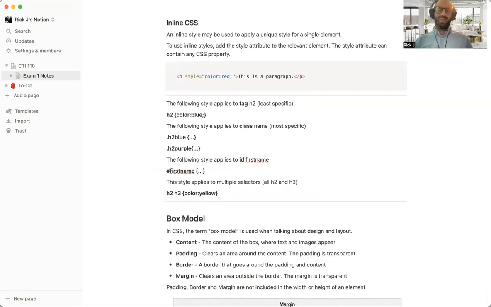Another thing you can do is this. When you have a space between two elements, that means I want to style every H3 inside an H2 yellow. So that won't style any H3 that's just in the body. Oh, this doesn't work because you wouldn't have an H3 inside of an H2, but you might have an H3 inside of a div. So say you have an H3 in a div. Now any H3 inside of a div will have the color yellow. So hope that makes sense.